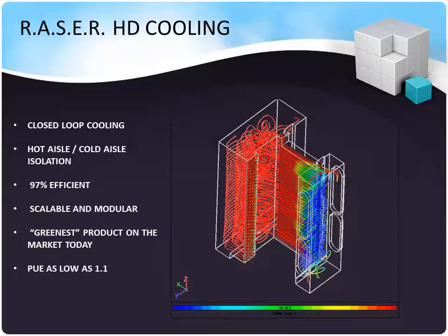We feature closed-loop cooling so that you do not have to worry about outside environmental conditions. There is hot and cold aisle isolation within the unit. It is pre-engineered with best practices. With hot and cold aisle isolation and zero bypass airflow, all of the cooling and airflow design headaches go away. The system is 97% efficient, whereas most data centers today are only about 30% to 35% efficient in how they cool. It is scalable and modular — you can build your infrastructure like Lego blocks, each unit coming complete with everything you'd normally find in a brick-and-mortar data center.